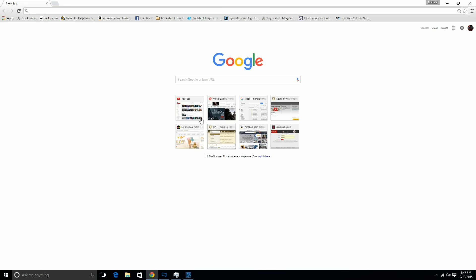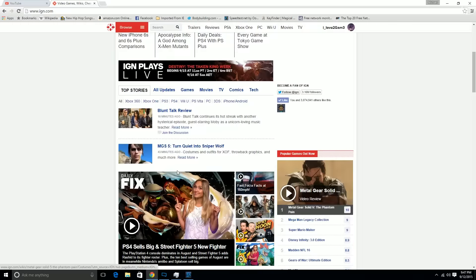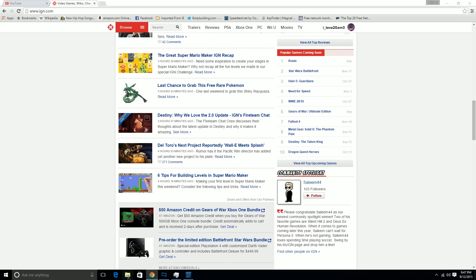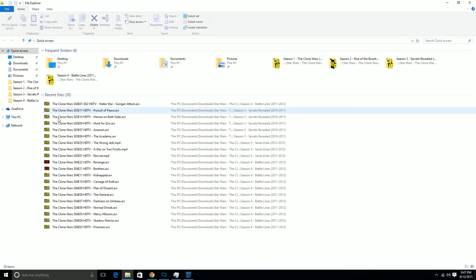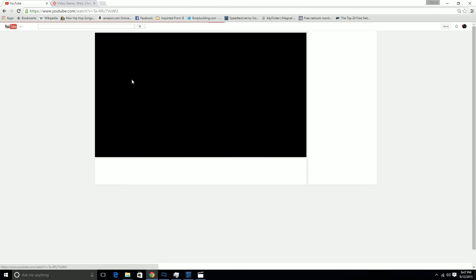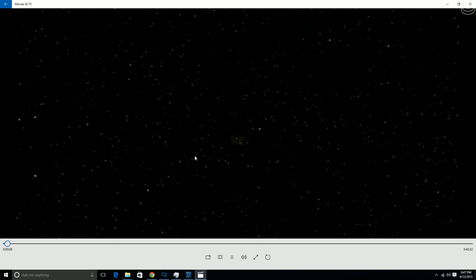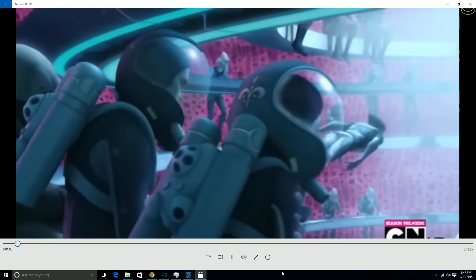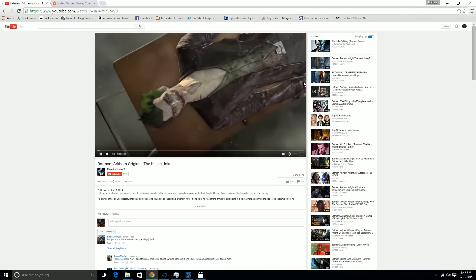While I do that, I can also have that running in the background while I decide to watch a YouTube video. And along with that, maybe I want to start going to a tech website like IGN and check up on some news. And even when I have that running, let's start watching a movie — let's look at Clone Wars. I'm able to run this movie and still run a YouTube video. It's pretty crazy with no lag at all. As you can see right now, everything's running smoothly.